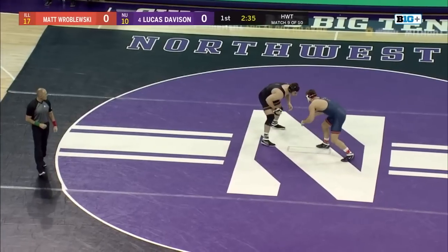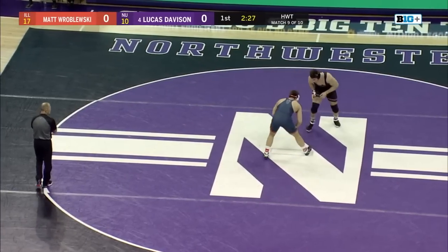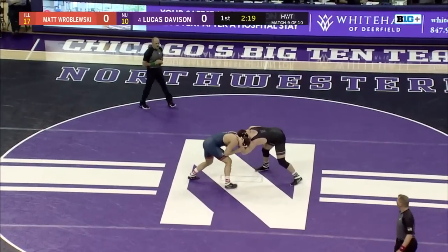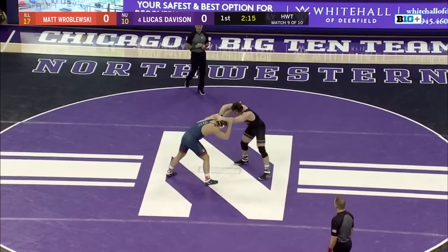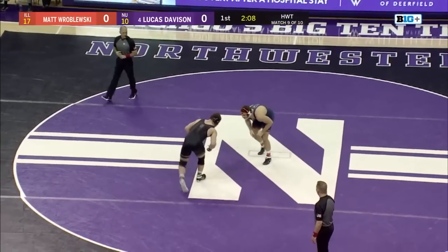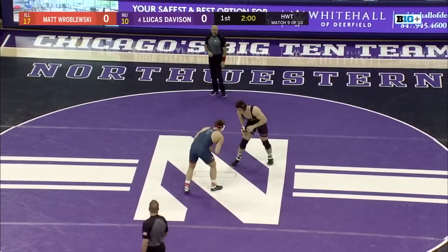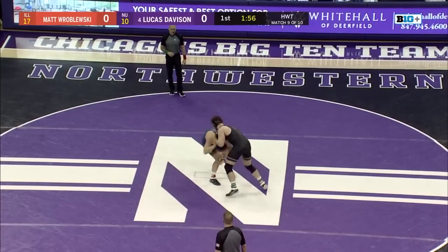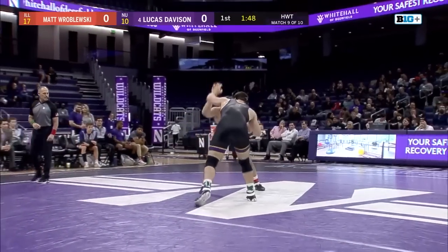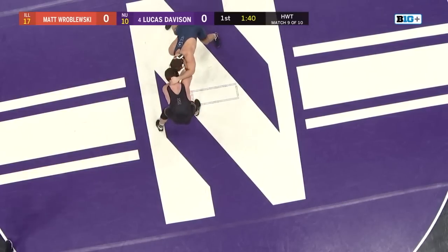Lucas Davison and Michael D'Agostino — we will see the latter in our final match of the evening. Pressure is on the Wildcats to snap a two-match skid. Now with 30 seconds gone in period number one, some solid scrappy play from Lucas Davison and Matt Roblofsky. No points on the board from either side. Shot attempt from Roblofsky looking for that long snatched single leg, but Luke's not going to give that to him. Davison looking for a post-high crotch of his own — solid snap down there from Lucas Davison.